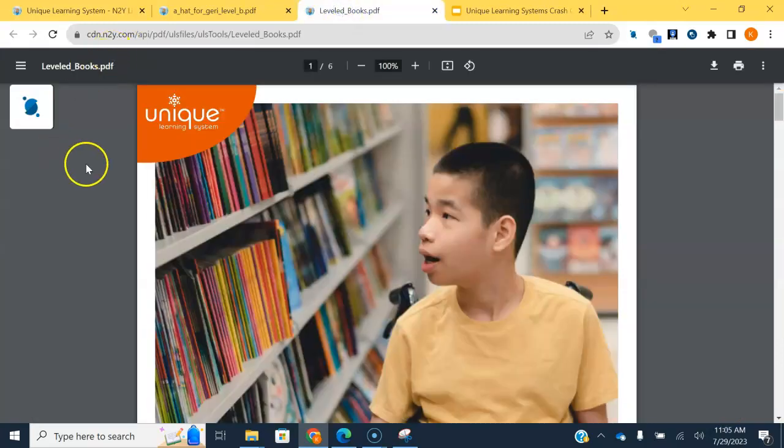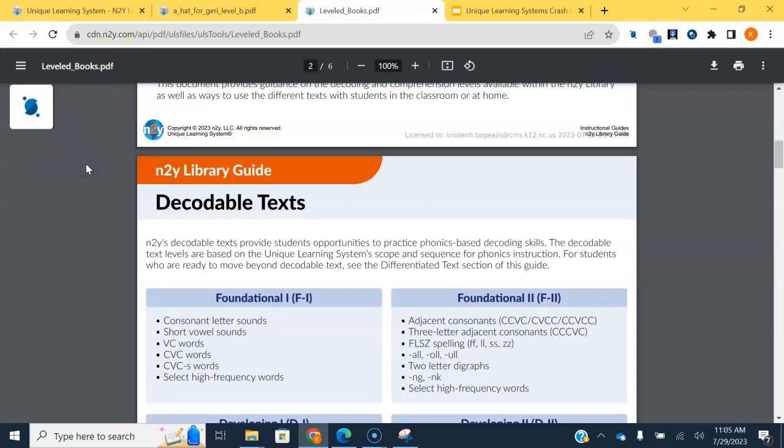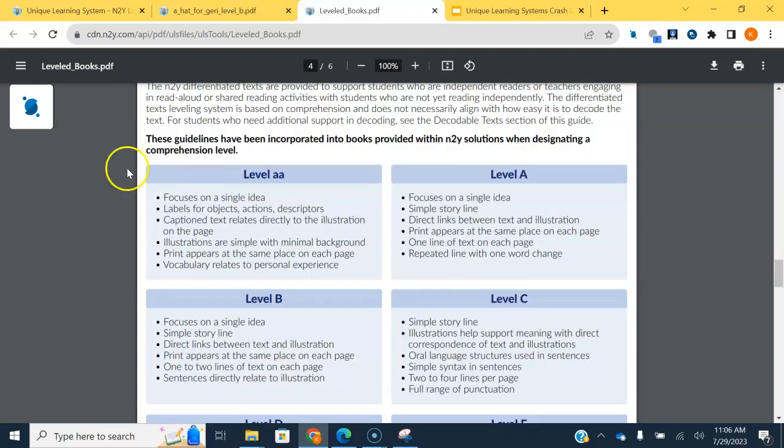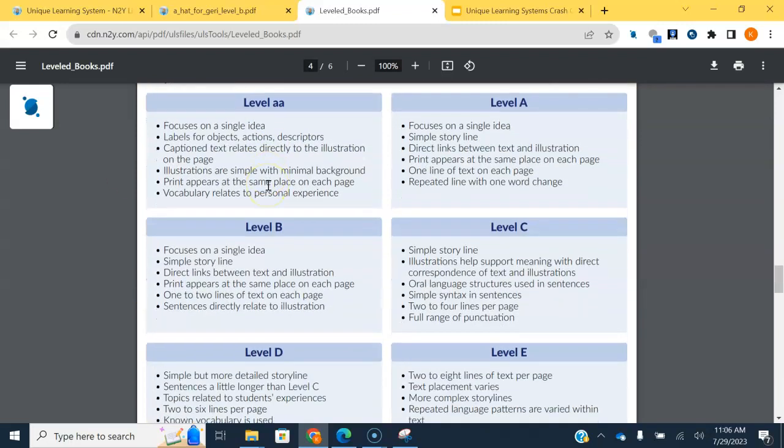But if this is a way that you learn better, it's going to also talk about the different levels. Because in a previous video, we talked about how you may not know what level your student is in ULS. You might know what level your student is in Reading A to Z. You might know what level your student is in Letterland, but that's different in ULS. So it's important to check these levels so you know what's going to appear in that level of text based on ULS's parameters.